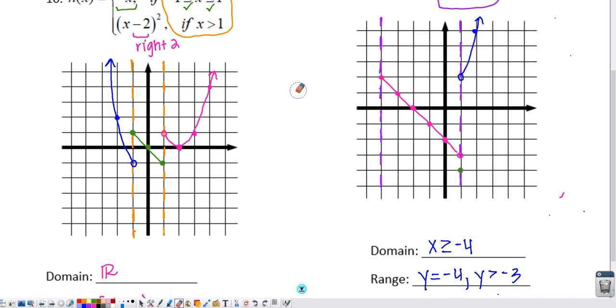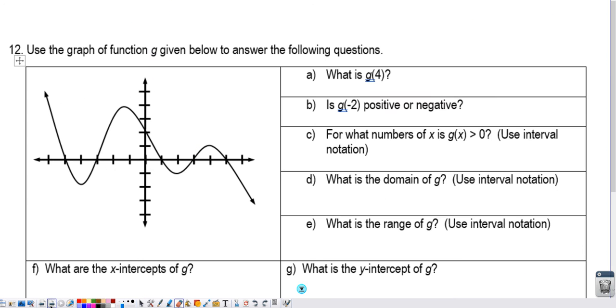Alright. Now we're going to go through and finish up the last problem. Okay? So then it says g, what is g of -4? We're using the function to the left, so it says what is g of -4? It wants to know if 4 is the x value. It wants to know what is the y value. So I'm going to go to 4, 1, 2, 3, 4. Where is it? It's right here, which means our y value is 1. Okay, so I'm going to write g of 4 equals 1.